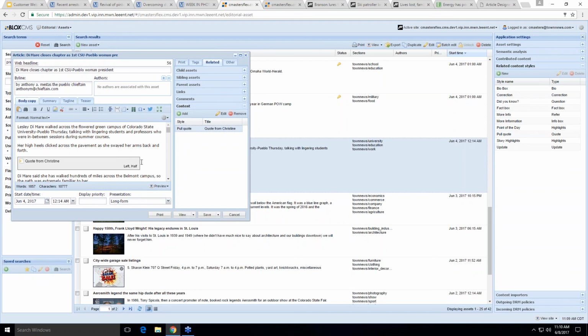Depending on the size, you might want to preview it in different sizes so you can see what the ads look like. You might have a situation where you've got a floated article or a floated image right up next to an ad, and in some viewports it might look weird, so you might want to move it up a little bit or down a little bit depending on how that looks. So there might be a little bit of checking that you have to do when you do these sorts of things.